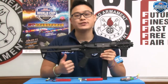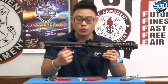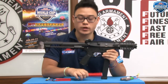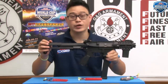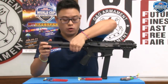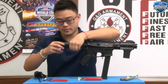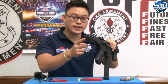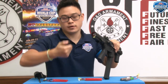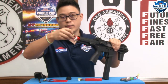Back to the battery. In the ARP9, you have an ETU and a MOSFET. What we recommend is using an 11.1 LiPo battery or a 7.4. To access the battery compartment, you first need to hold onto the lever down the stock tube and pull out the stock. Then find the cap, grab that cap by its button, press down the button — and voila! Here's the MOSFET and the battery.